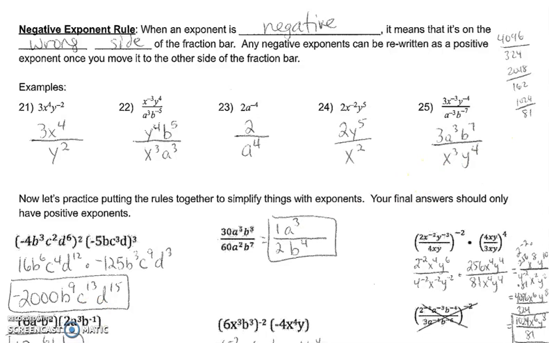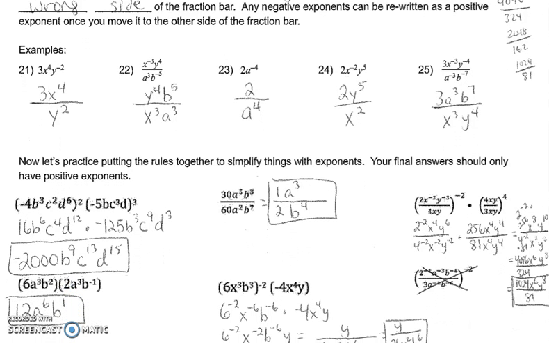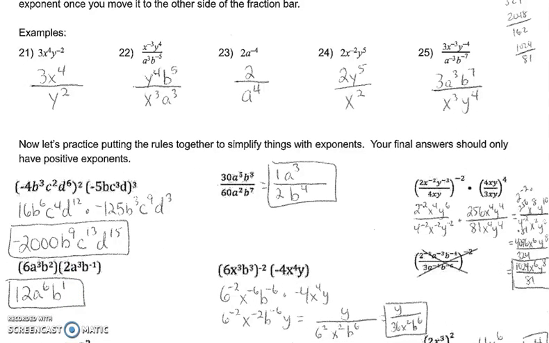Okay, hopefully you guys are ready to see some of the answers. Here are the solutions for those two problems. The first one should turn into 12 a to the 6th and b to the first power. 6 times 2 is 12. 3 plus 3 is 6. And then here is maybe the tricky part: 2 plus a negative 1 is 1. Okay. Go to the second one.